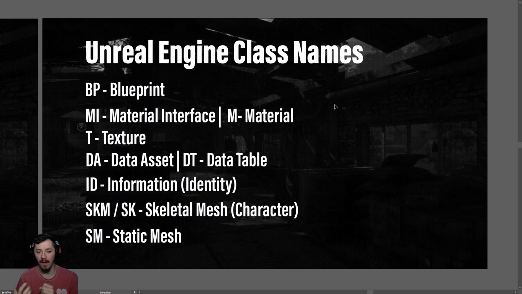Next one, SKM or SK, skeletal mesh. I'm also going to go to the next one real quick, SM, static mesh. Those are both meshes, like we were talking about a second ago, if you looked at a 3D model with no texturing on it. The difference is a skeletal mesh means there's bones. It means it can be animated. That means it's some sort of character component, or maybe even guns can sometimes be skeletal meshes if there are reload components to it. So a skeletal mesh most often is a character, doesn't have to be, but it's effectively just the mesh with a bunch of bones for animation.